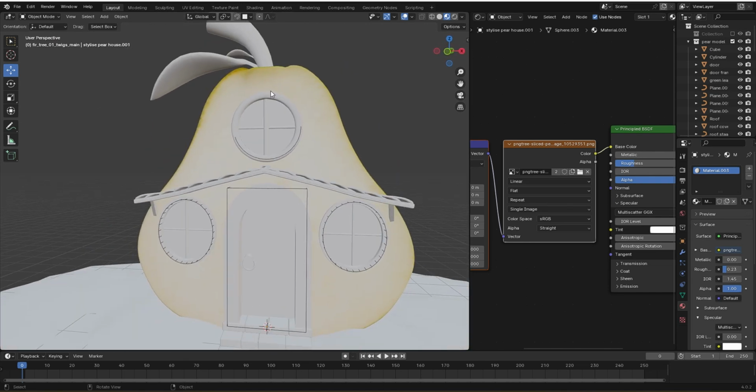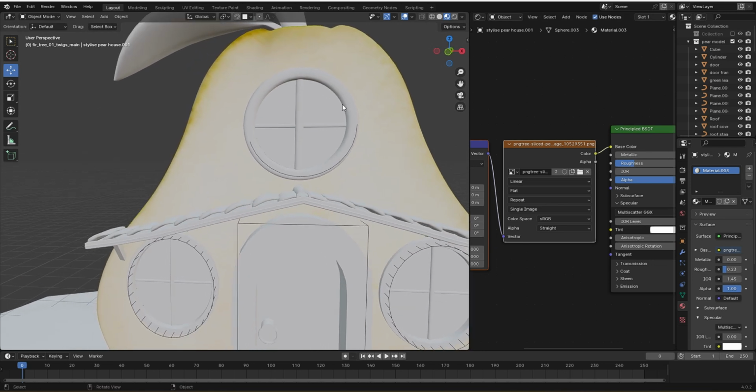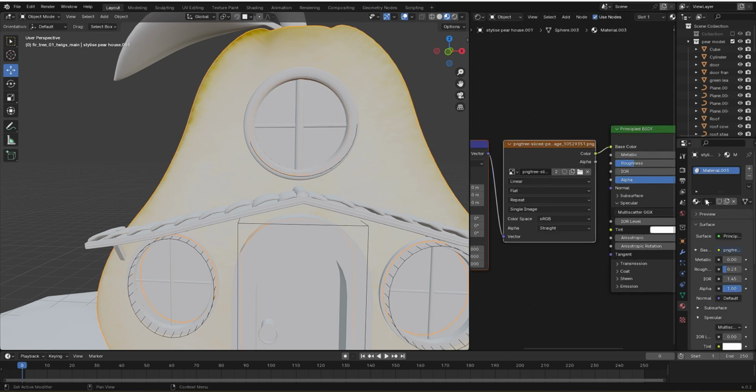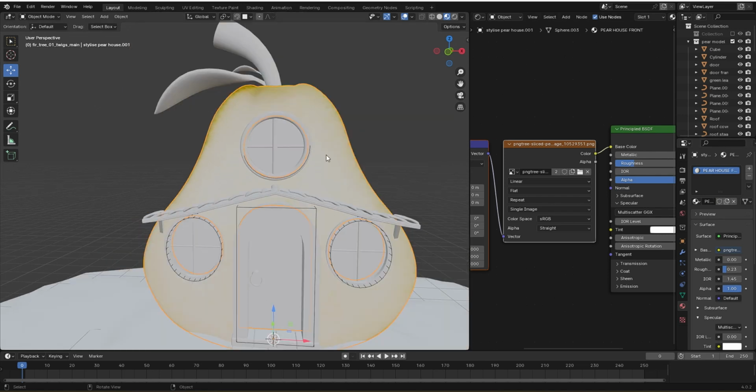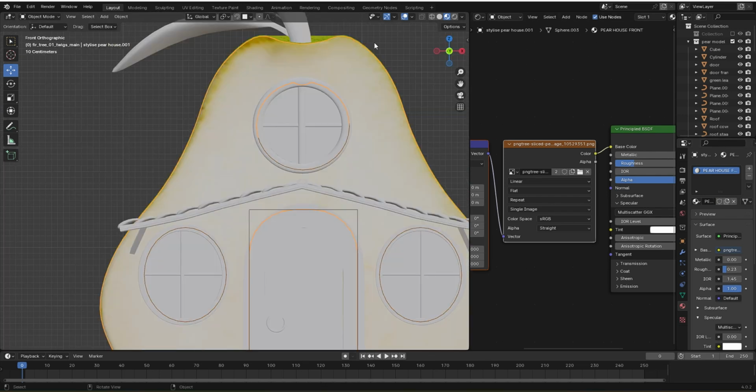So let's add materials to our windows. So I'm going to select this. Oops, let's name this Pear House Front.